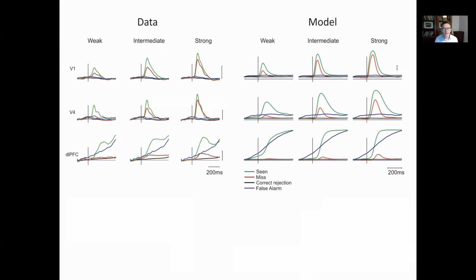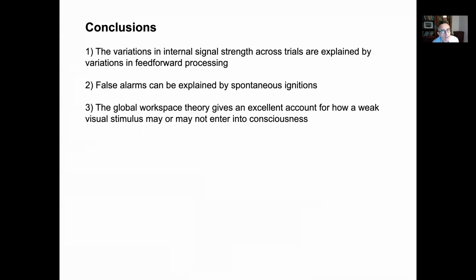And I invite you to now compare it to the data that we obtained. You can see that we can reproduce very many of these data features with a model in which the brain consists of only 5 neurons. Now, this is a very simple task, and for this, you apparently only need 5 neurons. But I'll show you later that there are more complicated tasks, of course, where you need more than 5 neurons. So let me make some interim conclusions.